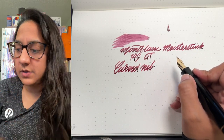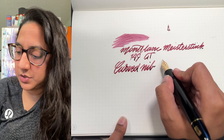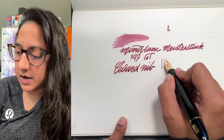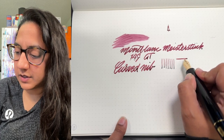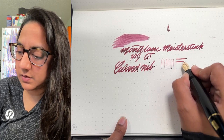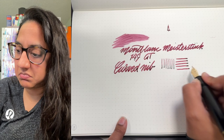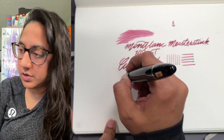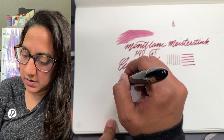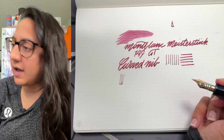That was normal angle. So if we just look at it on the downstrokes, it's like a round medium. If we look at the side strokes at a normal angle, like a double broad stub, but you can do this. You can write at a high angle and get something like that.